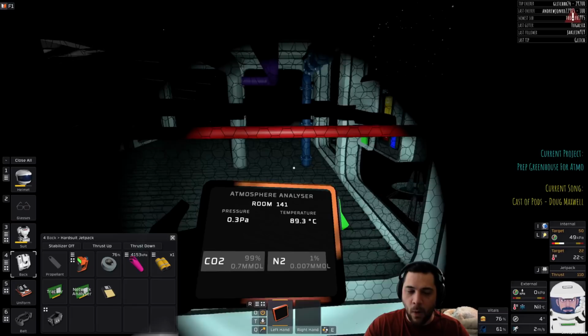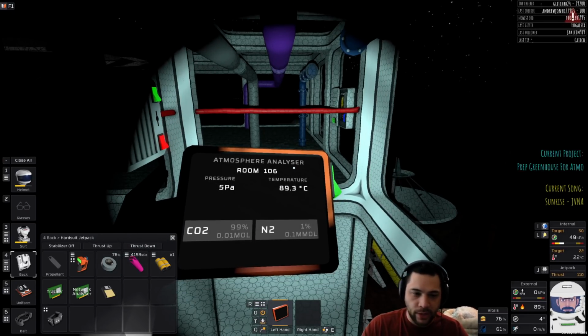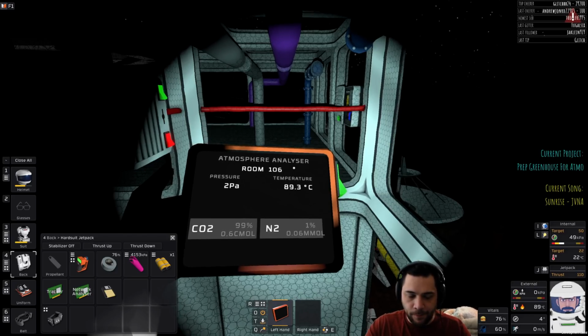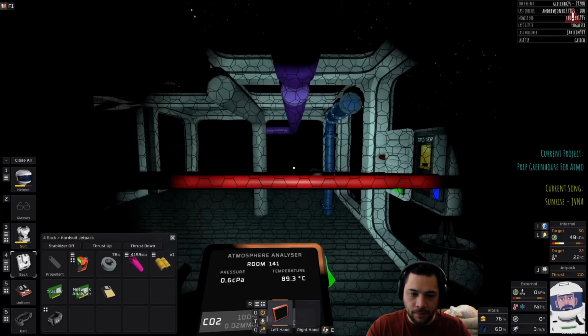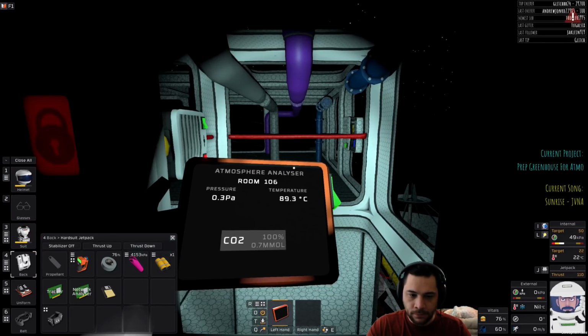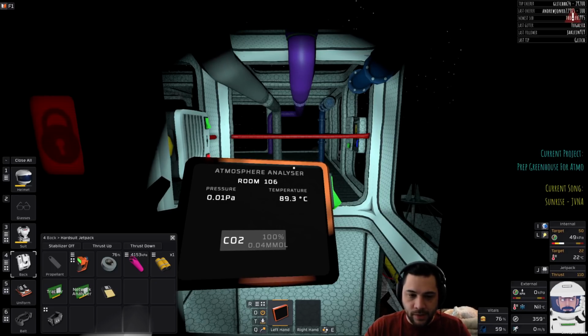It's so weird how quiet the game gets when you're at low pressure. I mean, it's not weird, it's actually pretty true to how sound travels not through a vacuum or near vacuum. You'd still have vibrations through your suit, because your suit is pressurized, but it's pretty cool.